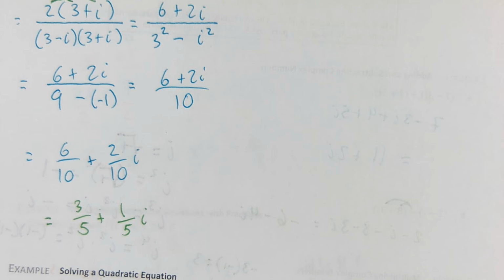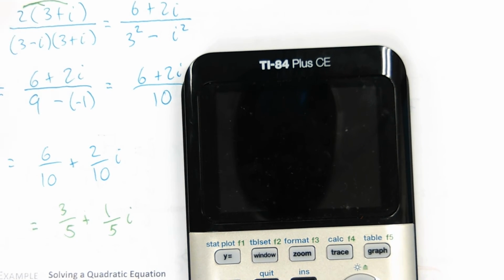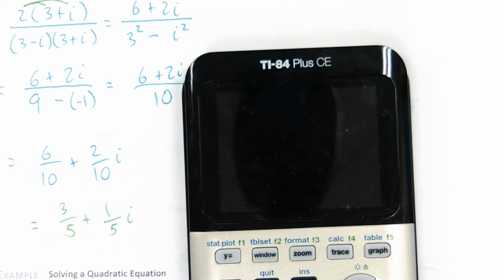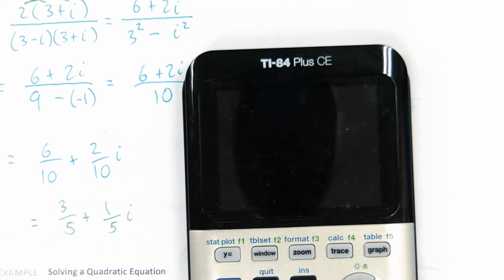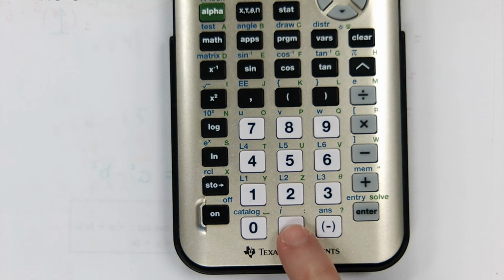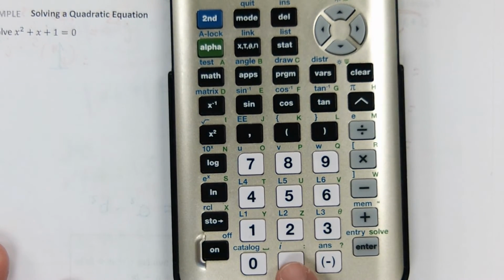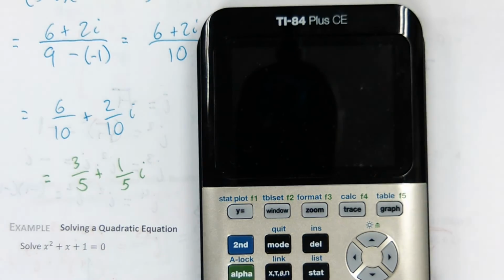All right, well, check this out. If you're one of the people that has already purchased this graphing calculator, which, by the way, you don't have to have for this class, but if you get it, I will be teaching you how to use it throughout the year. This calculator can be used to check your answers. Because, look at that right above the decimal point. An i. This calculator knows how to do mathematics with i. Of course, it's blue, so you have to use the blue second button in order to make it work. But here we go. Turn her on.